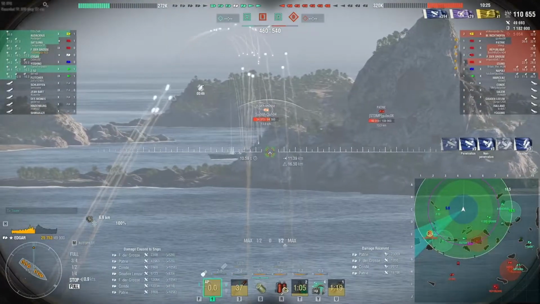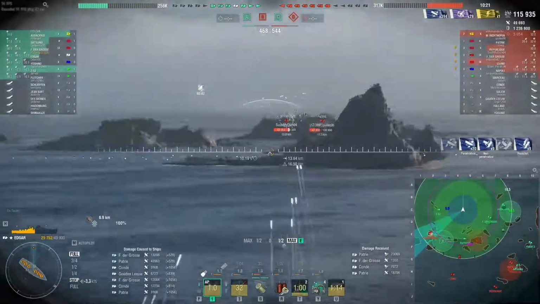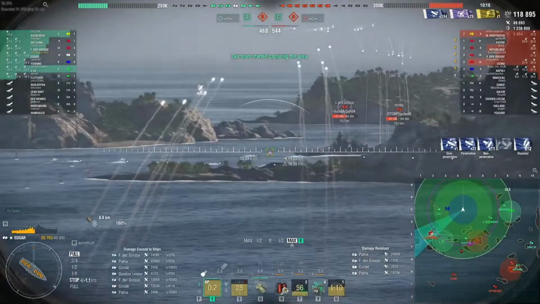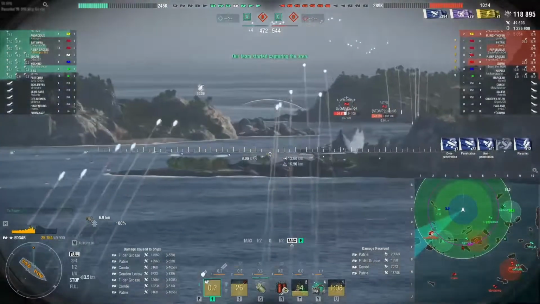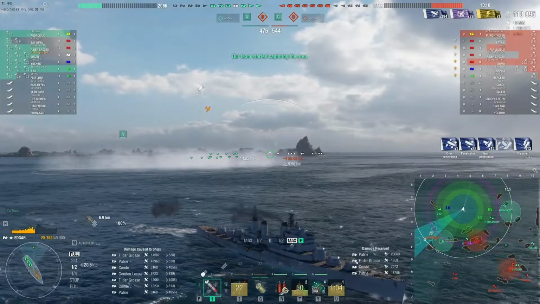So we're just going to sit here a little bit, just spam out these AP shells, because it does hit quite hard. You'd be surprised for only 6 light guns. But just like a Mino, it just keeps spitting them out and spitting them out. Like, look how many shells are in the air currently. There's just an absolute ton of shells, quite literally.